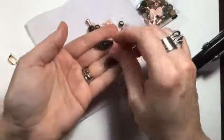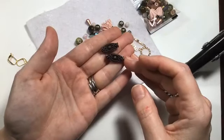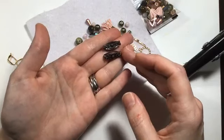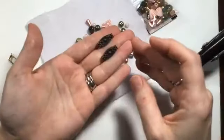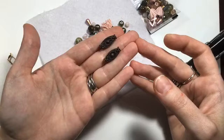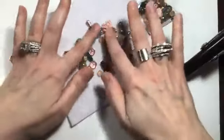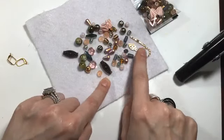Okay, so there are some hints of some antique copper, which is a color that I'm really, really loving right now, like loving in an extreme kind of way. Like I want antique copper everything right now. I don't know why. I think it's just because it's very fall friendly, and we are headed that direction, guys. Like it or not, fall is around the corner, but it also mixes really, really well with the gold tones, which I adore.